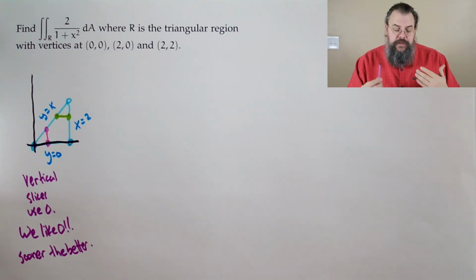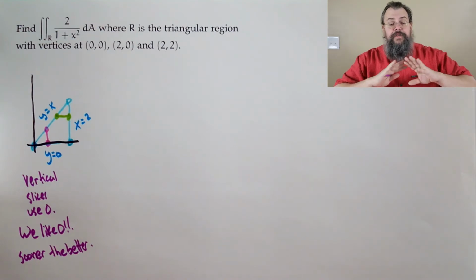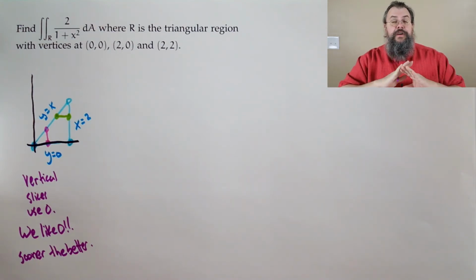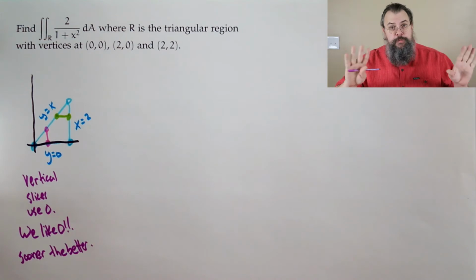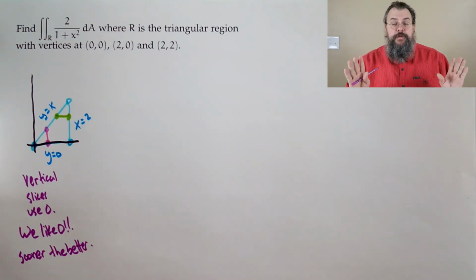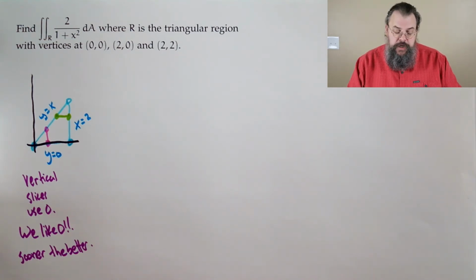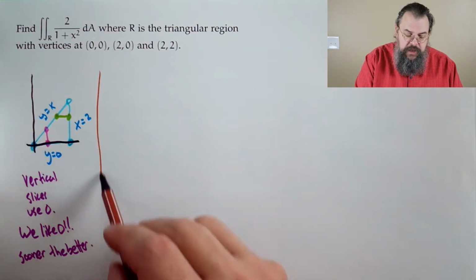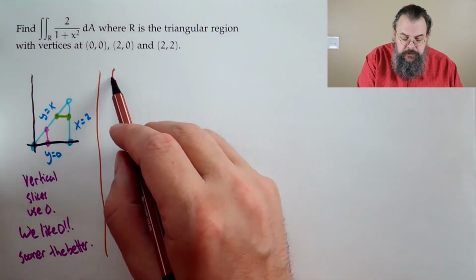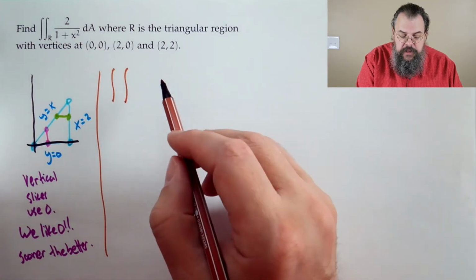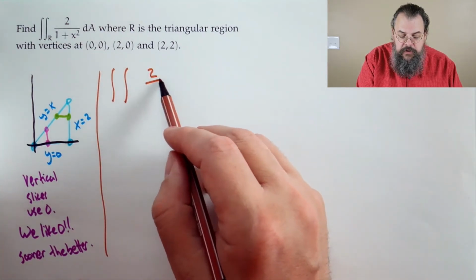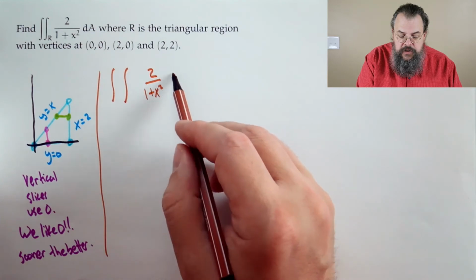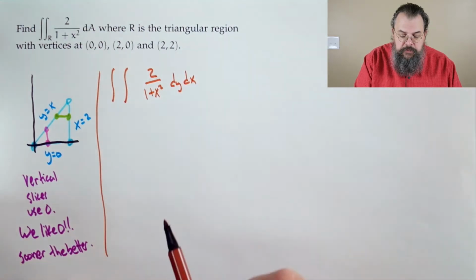And so this is a piece of advice. Now, if you chose to do things horizontal, perfectly fine. You would still get the same answer, but I suspect it would be a little bit trickier. So let's finish it vertical, and then let's talk about maybe what would have happened if we had gone horizontal. Okay, so if we're thinking about vertical slicing, then that really says our order of integration is dy dx.